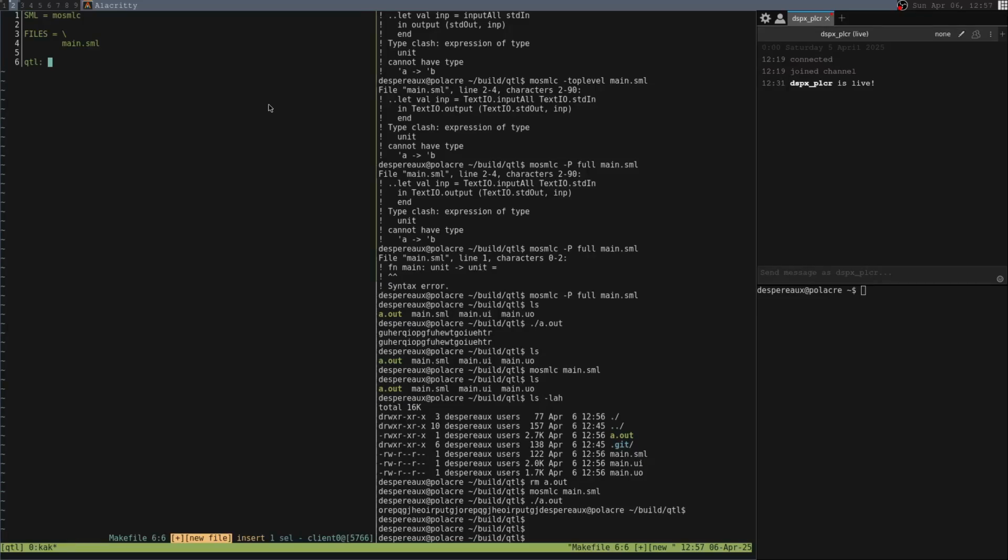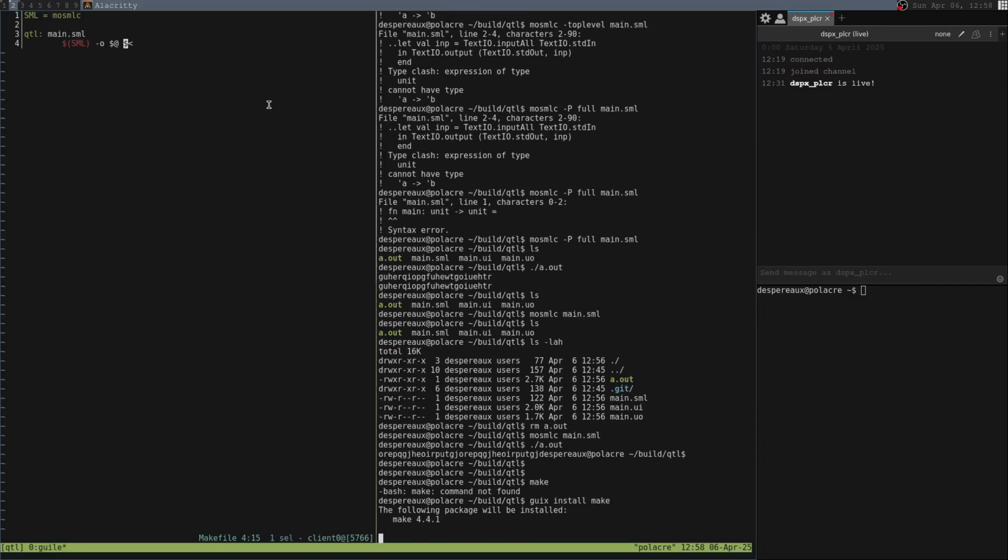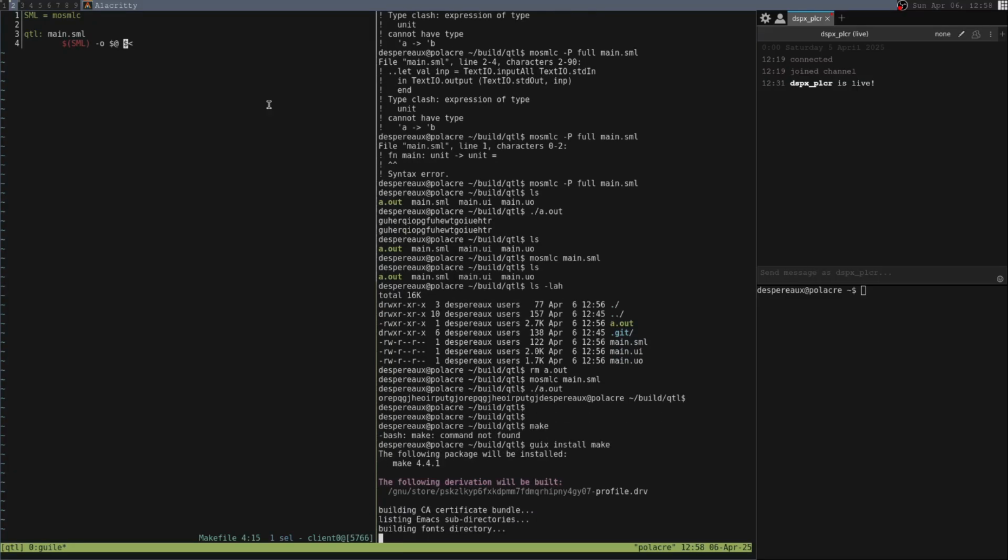Is that allowed? Can I have this depend on files? So usually, we'll come back to this. We'll not worry about it too much right now. And what we'll do is, is it that one? I think it's that one. And I think it's that one. I don't have make. I'll just install it for now. I'll set up the environment later.